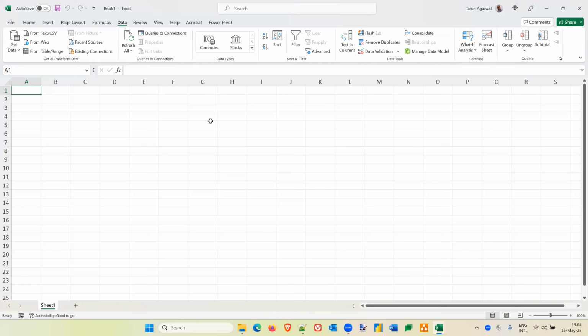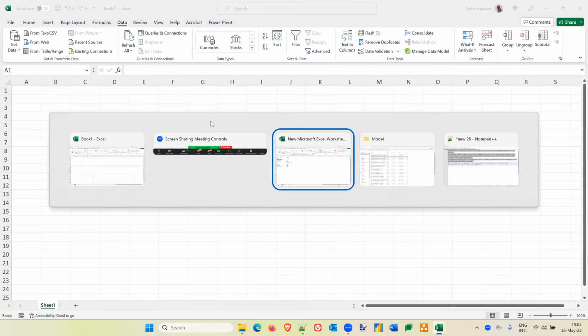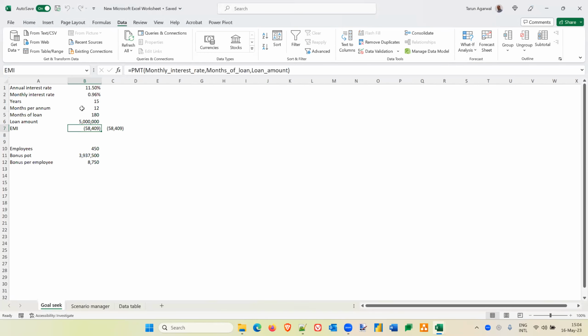I'm going to take some similar, very typical examples. I'm going to take an example of, so let me show you my example right here. So I have an annual interest rate. I have named this. If you want to know how, let me very quickly show you that part as well. Let me clear out. So if you see here, I have annual interest rate, which I have named. Are you familiar with naming of cells?